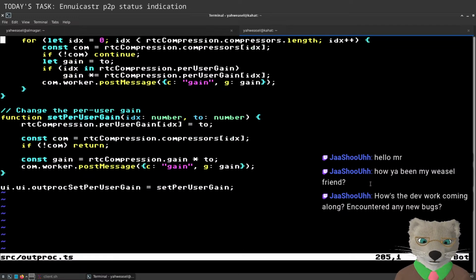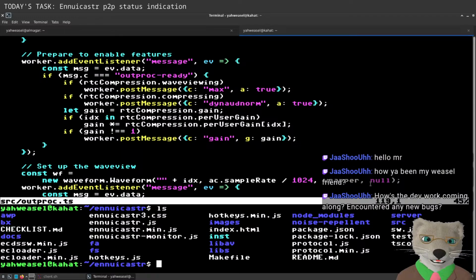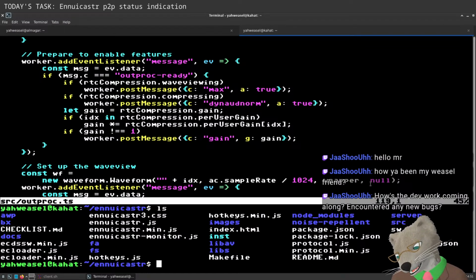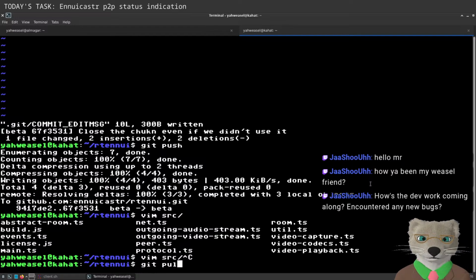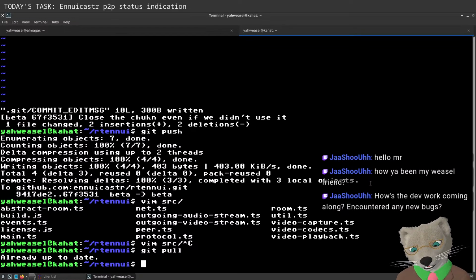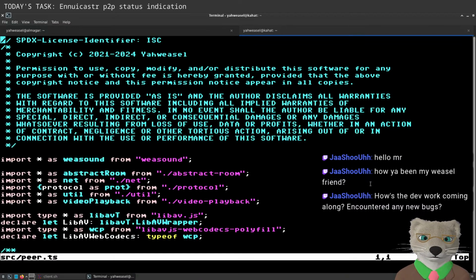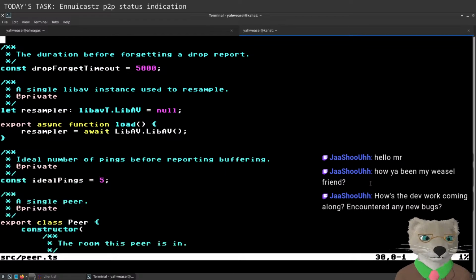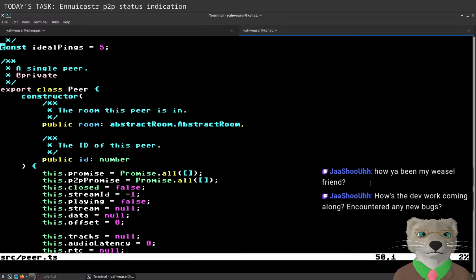You just missed it, but I just encountered a really strange bug. I mean, it's just straight up the creeping stupids, but I encountered a case of the creeping stupids. What can I say? Yeah, I think I do actually need to fix this at the RT Ennui level, not the Ennuicastr level.